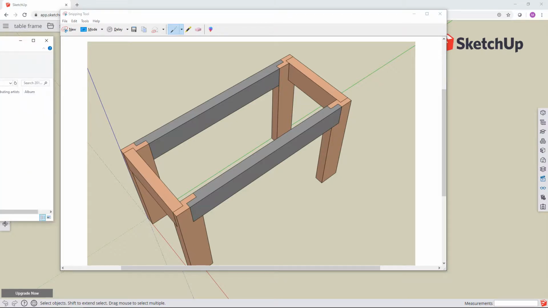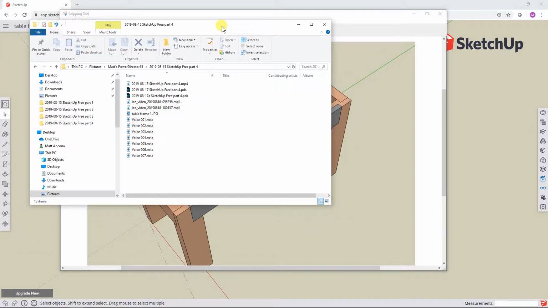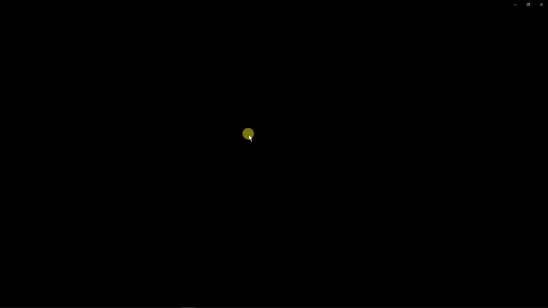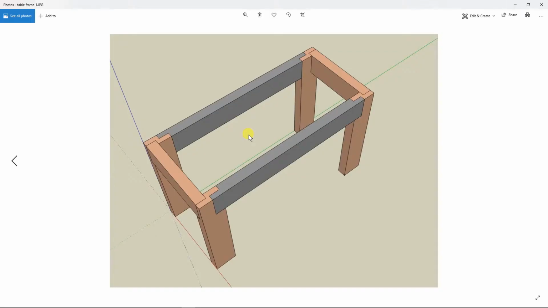So now if I open up the directory where all those assets are, there it is, table frame 1, and it saves as a JPEG file. So if I right mouse click it, and again I'm on Windows 10, this menu opens up, and if I hit open, it opens with the Windows 10 built-in photo viewer.